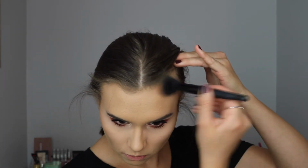Okay, so time to go in and bronze, contour, blush, highlight, and then we'll almost be done. So for bronzer, well, more for my contour, I'm taking this TooFaced Chocolate Soleil Bronzer, in medium deep. I'm gonna take an angled brush. I personally like a nice sharp contour line. That's just me though. Look at that. This is the perfect shade for me too. Okay, now I don't look so much like a pancake.